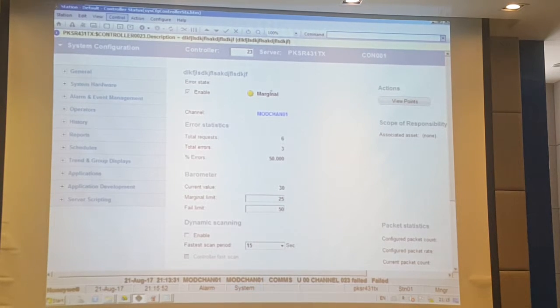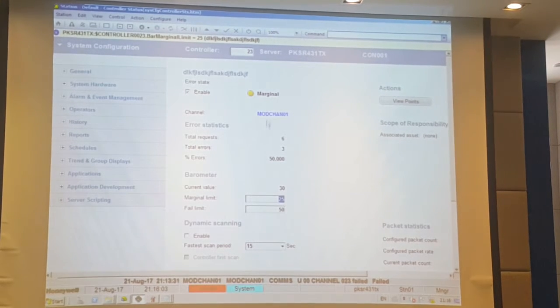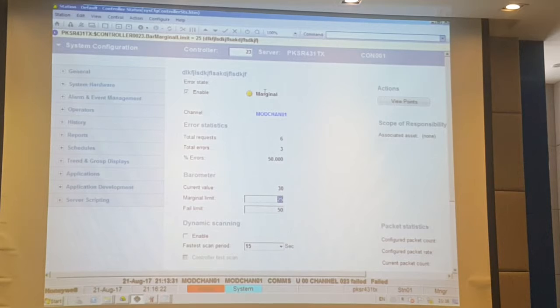The state of our mapping controller becomes original. That's the time limit. If we keep waiting, the errors in percent grow rapidly, and this light will turn to red, and it will show you the word failed.